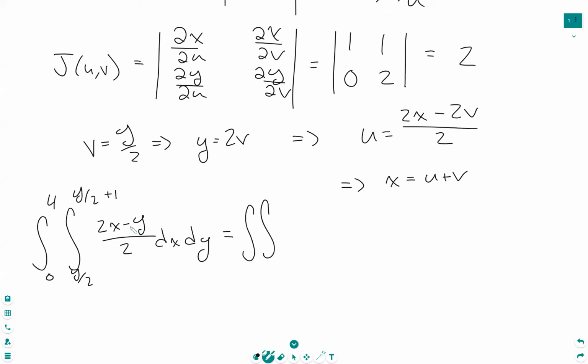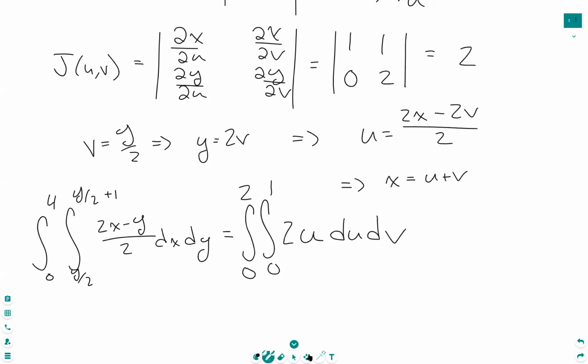So if we look at our substitution, we actually realize that this was just u. We have the absolute value of our Jacobian, which was just 2. So we'll put a 2 here. And because this is a rectangle, it's really easy to do either order. So we're going to just do du dv, right? And u goes from 0 to 1, and v goes from 0 to 2. So this messy double integral, when we do our substitution, is just this rectangle of 2u.